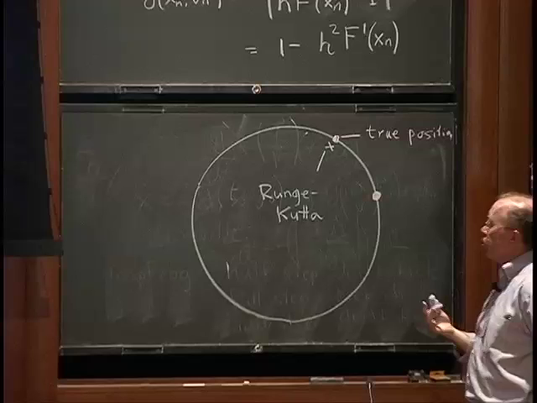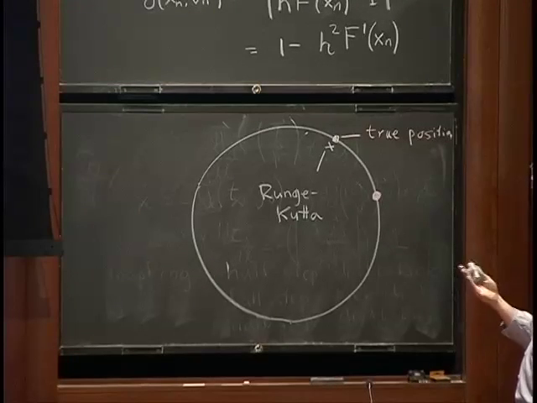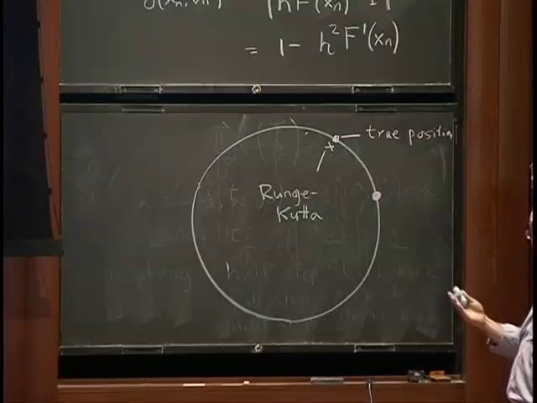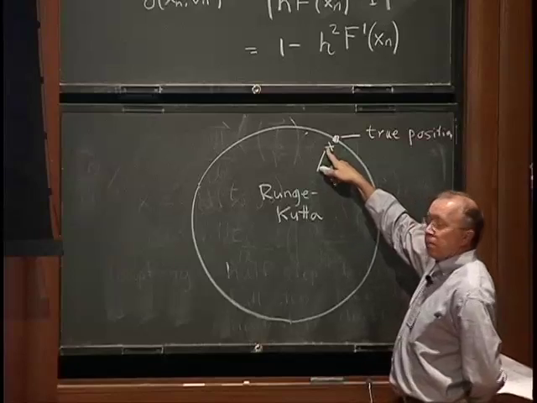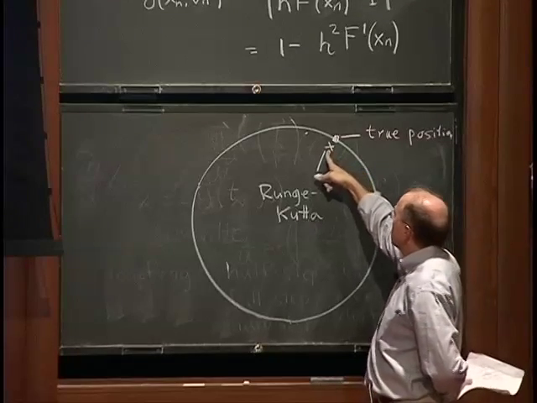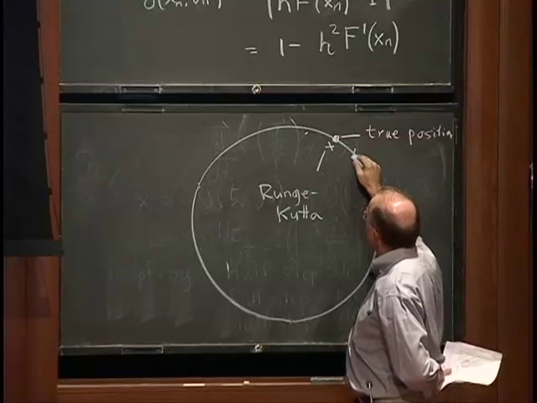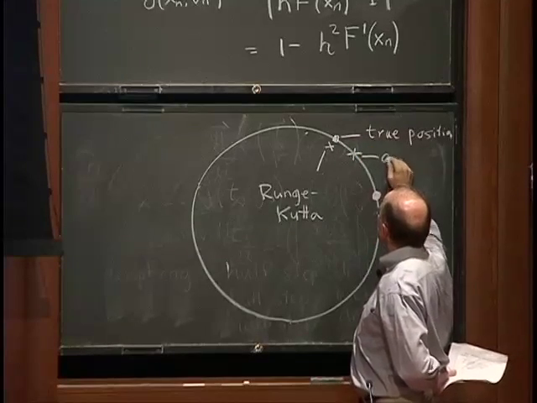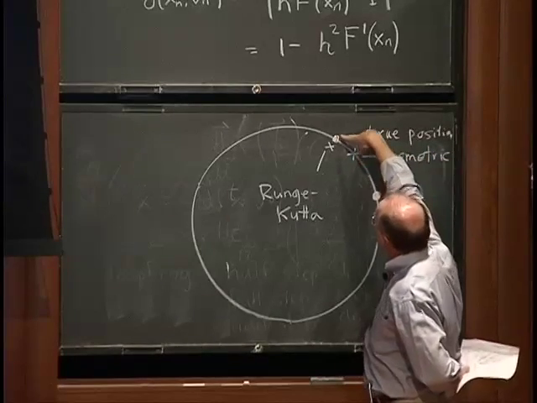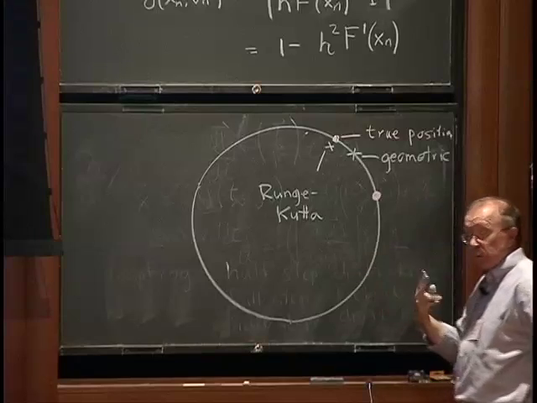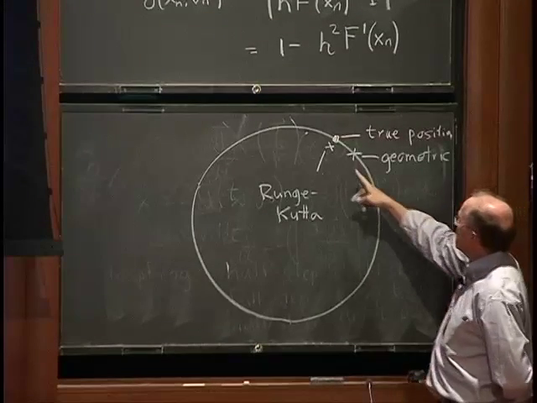The geometric algorithm is so constrained, hopefully, by its geometric properties, such as time reversibility or being symplectic or being volume conserving, that it won't be able to get there. That's not allowed by the geometric constraints. So it will end up not as close to the true point, but maybe it'll end up here. So this is geometric. So this distance is bigger than this distance. So in the view of the conventional numerical analysis book, this is better.